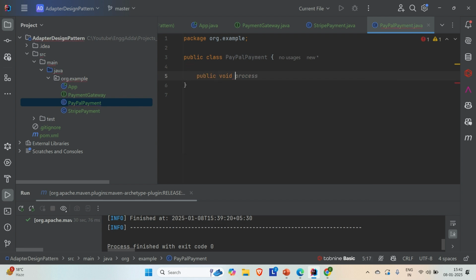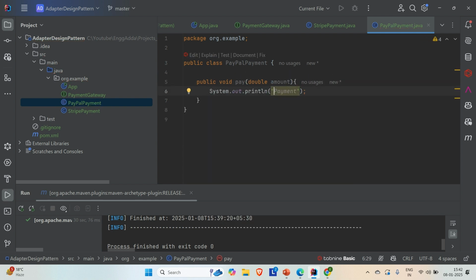So public void pay, and it is also expecting one amount, let's say double amount, and let me print something like processing payment of rupees, and then we have to provide the amount here using PayPal.